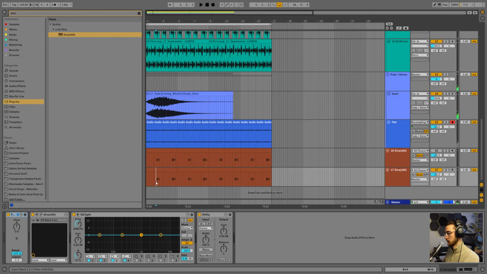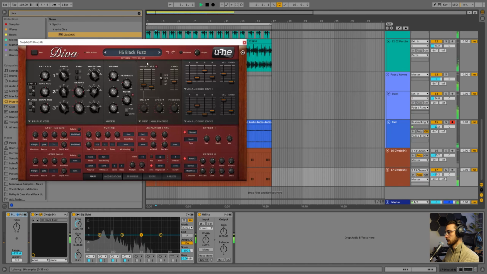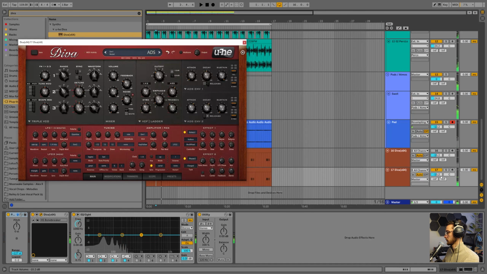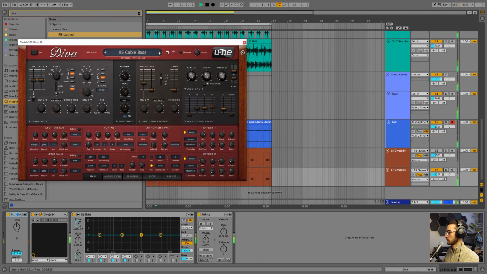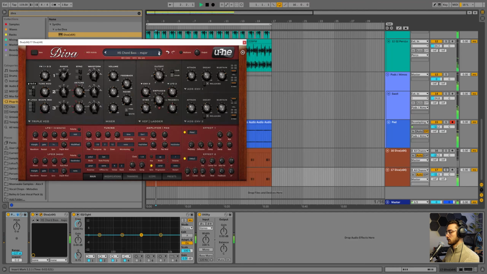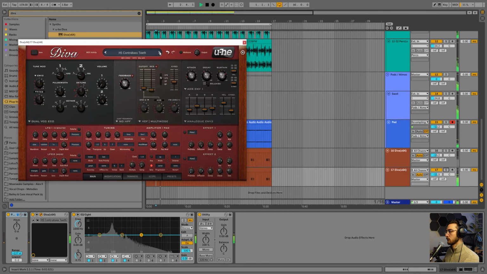We want it to play right from here, right? Cool, and then we can do some fiddling with the knobs here. See if we can come up with interesting sounds.